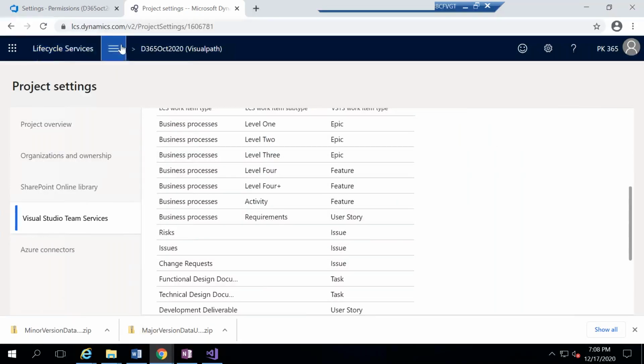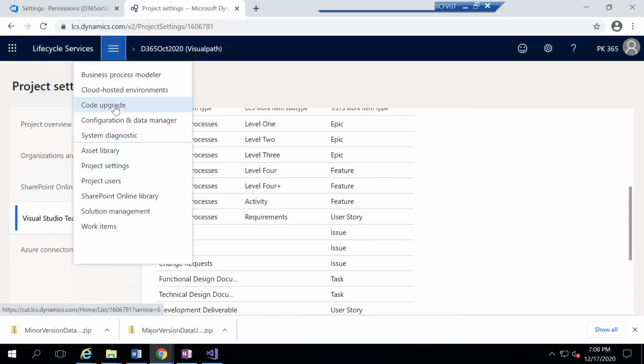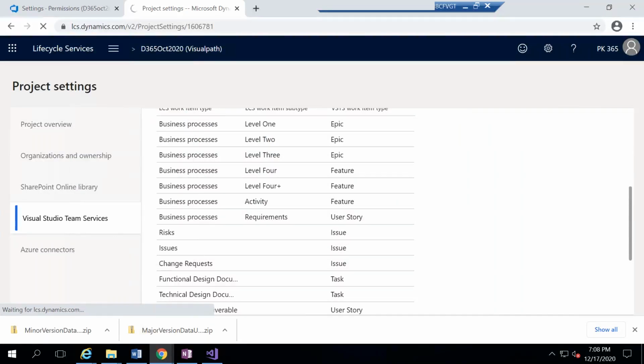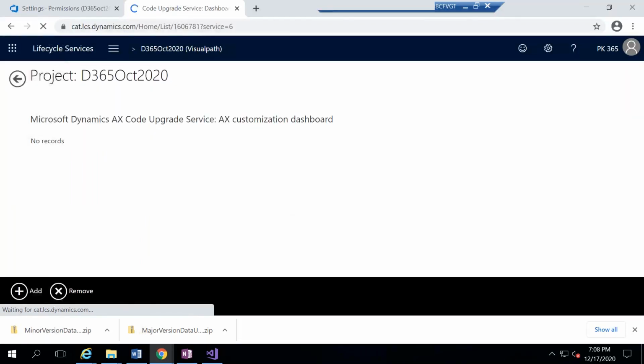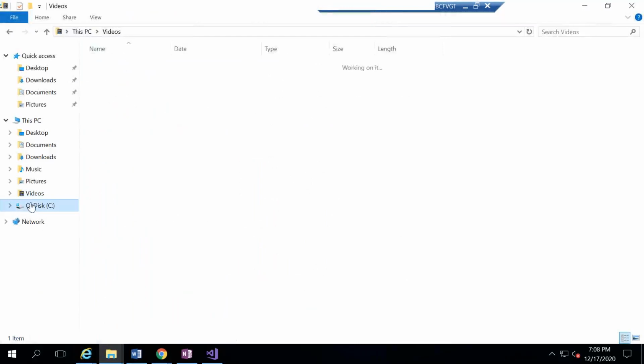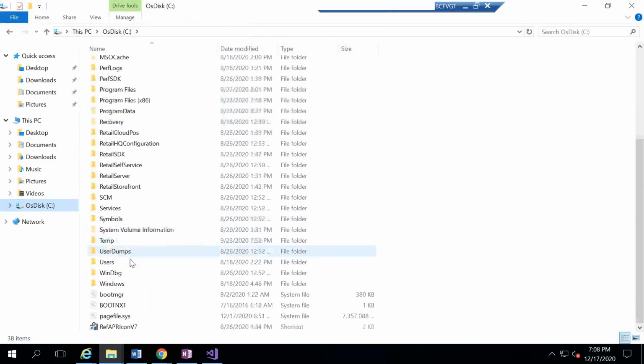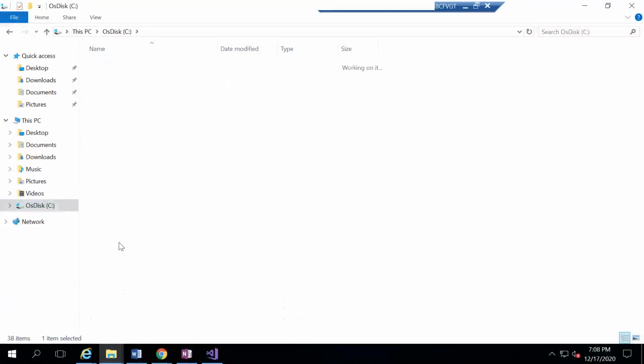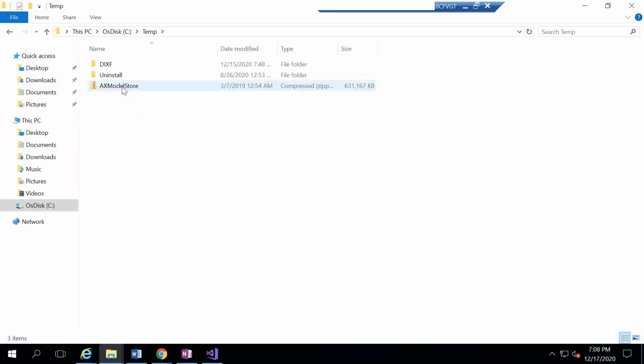Okay. The next step is you need to go to the code upgrade here, and in Dynamics AX 2012, you need to generate a file called model store. Okay. I have already done that, and I might have pasted it in temp. Let me check. Yeah, it's there. And you need to zip that file.